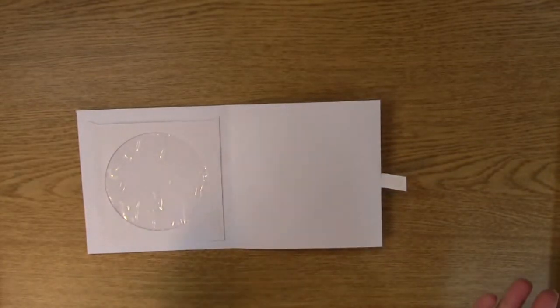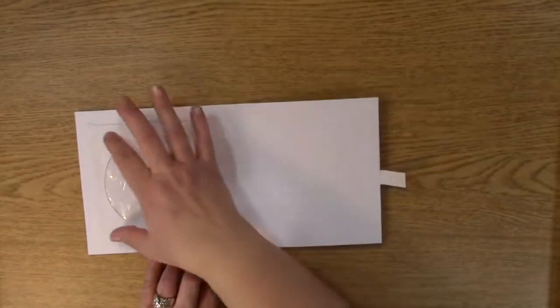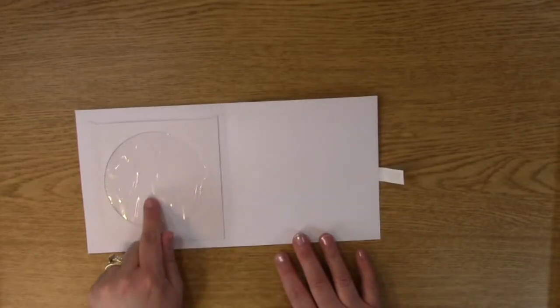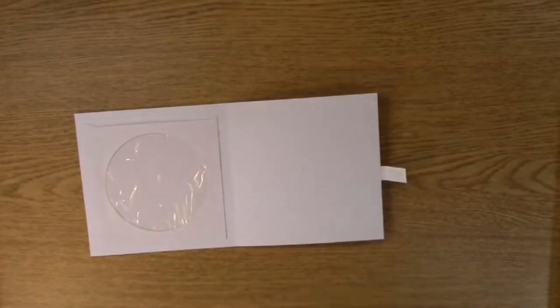And you can also, if you wanted to, you could put your family picture in here, or if you really wanted to, you can put a picture on top. I personally don't suggest putting a picture on top of here because they may not realize what's inside. So it's pretty obvious if you have the disc in here. You can also buy a number of different labels. Avery has some great CD, DVD labels that you can use, and you can decorate that too. Just depends on how crafty you want to get.